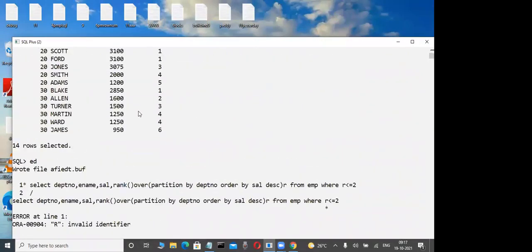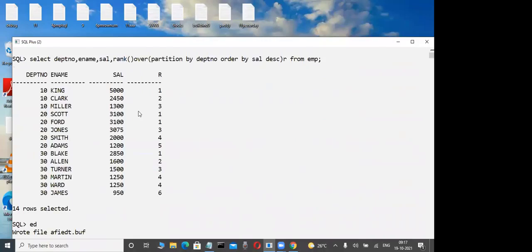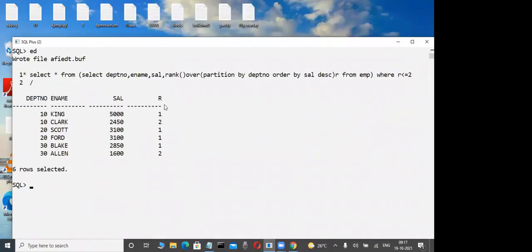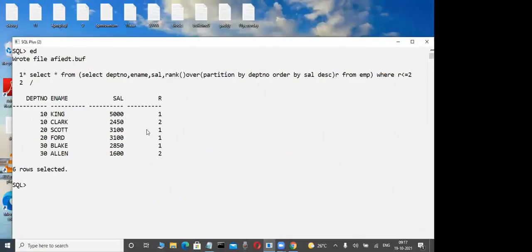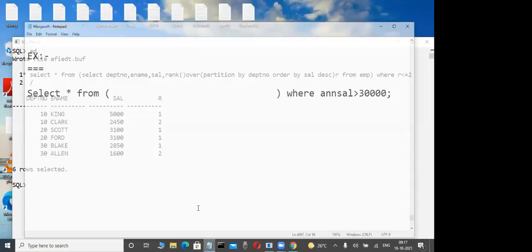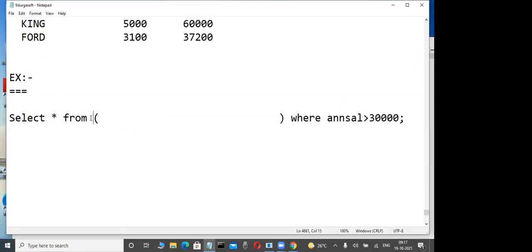whenever you want to restrict, now here analytical functions in the future, in that case also, we use an alias name in the analytical function. Based on that alias name only we are restricting, but we are not allowed to use an alias name in a where clause. In that case, to use that alias name in a where clause, we just put that alias name query in an inline view. Then only we are allowed to use that alias name in a where clause.